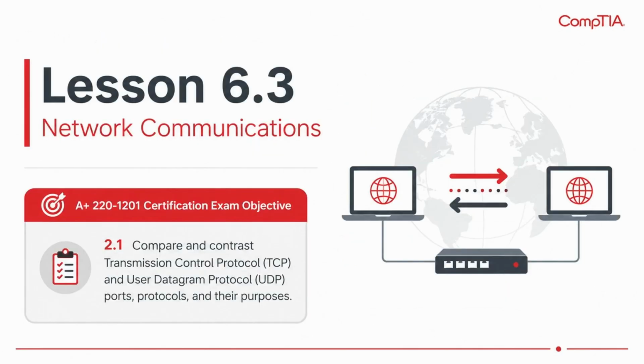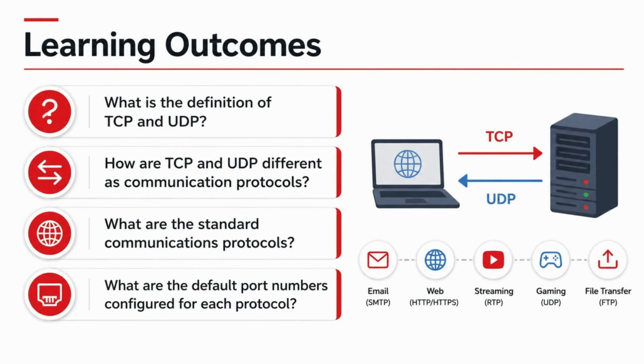Welcome to Lesson 6.3 on Network Communications. This video aligns with A+ Exam Objective 2.1, where we compare and contrast TCP and UDP protocols, their ports, and their specific purposes. By the end of this video, you'll be able to define TCP and UDP, explain how they differ as communication protocols, identify the standard protocols, and know the default port numbers for each.